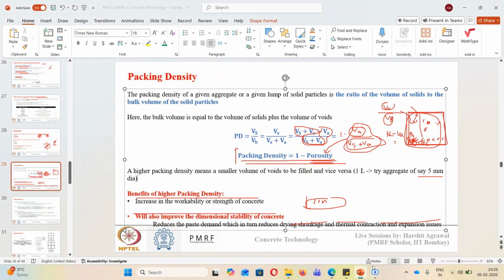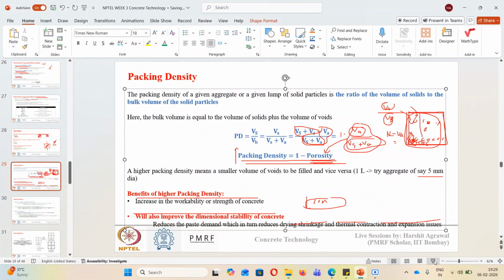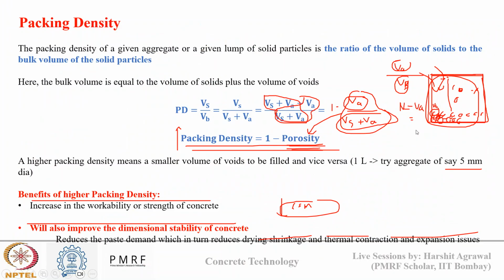Is it clear now? Can you repeat once, please? I couldn't understand. See, I guess your doubt is why there is porosity here. It is because of the aggregate shape. This is my container. This is my first aggregate, this is my second aggregate, this is my third aggregate, this is my fourth aggregate. Then again at the top, one aggregate, two, three, fourth aggregate. Then again, one, two, three, 4.